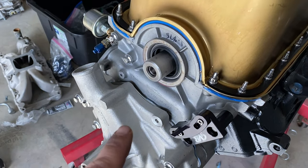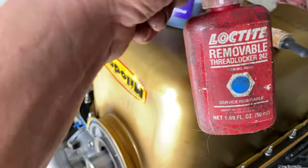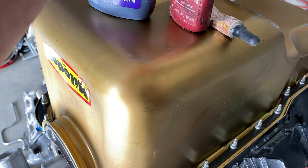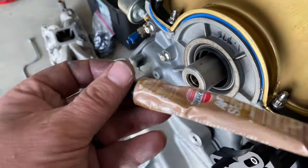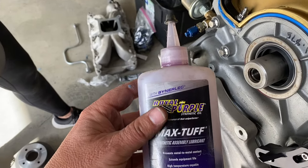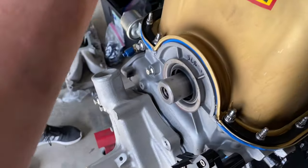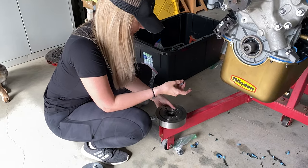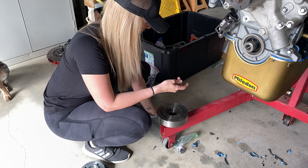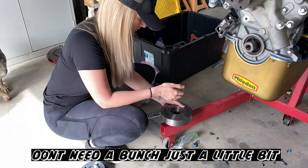Now we're going to install the balancer. Blue Loctite on the bolt, anti-seize here so it can come back off easy, and assembly lube for the rubber so that it doesn't stick and rip it. Also going to put a little bit of silicone in the keyway so no oil leaks out of the keyway.